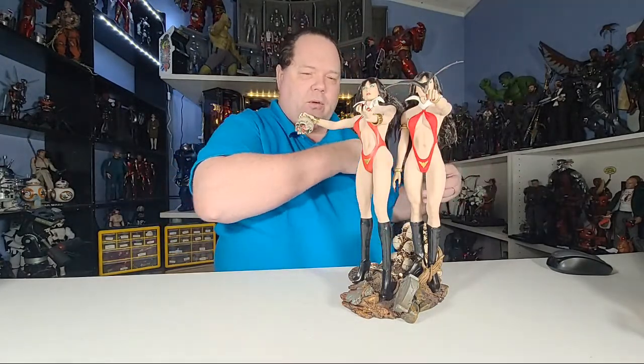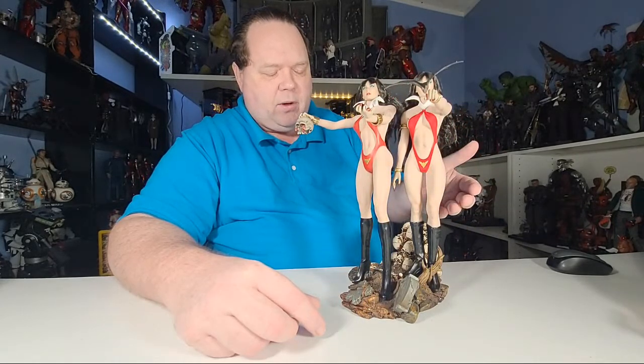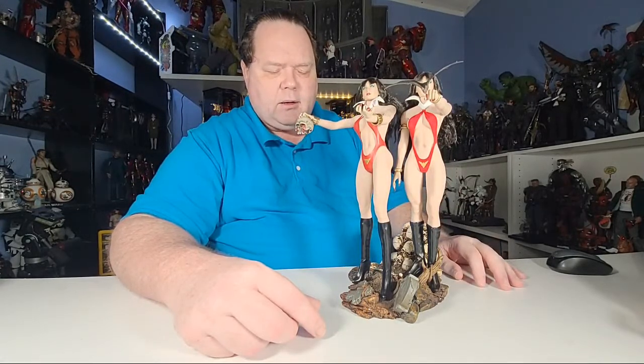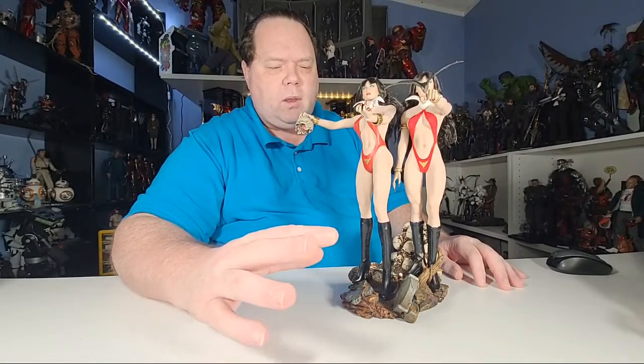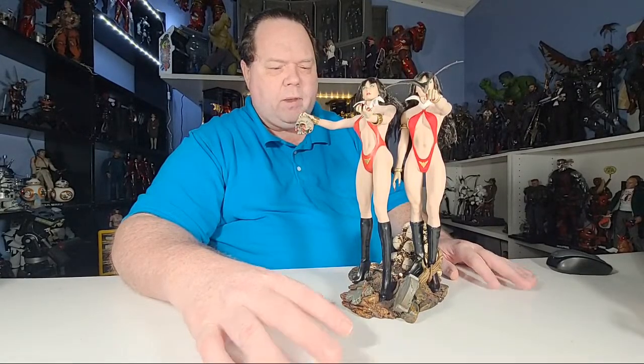But if you're looking for the realism of not having seams, because we don't have joints in our arms where we could take our shoulders off and all that, we're seamless. If you want that seamless look in a character, Phicen is the way to go. They get together with certain companies at times to create special figures. The Vampirella figures were made with, I believe, Executive Replica. I don't remember who they went into agreement with, but they have now made 4 versions of them. I have the first 3.